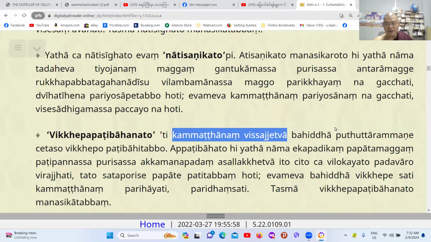In the Abhidhamma, if we do not prevent our mind from other objects, what happens? It is like a cliff path, only one foot wide. The path is very narrow, and you must be very careful when you walk on it. If you are not careful, you will slip, fall down the cliff, and die. The man who goes on that path, which is only one footstep wide, sees the cliff.